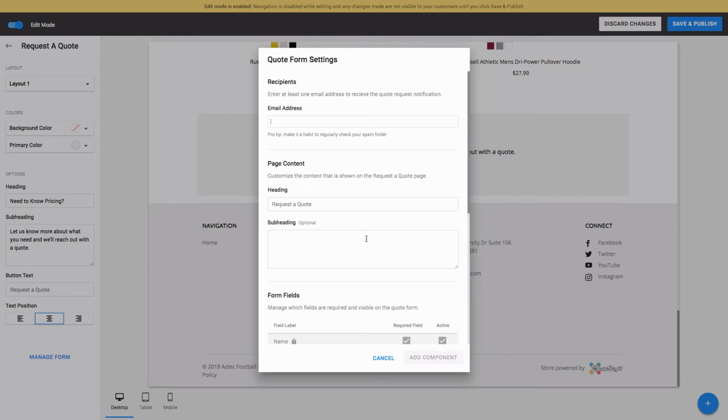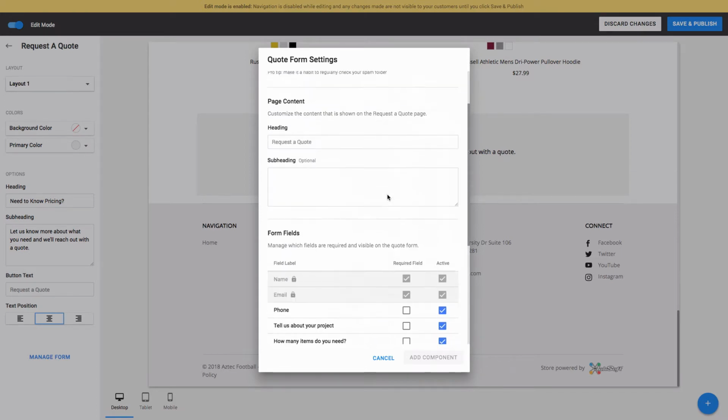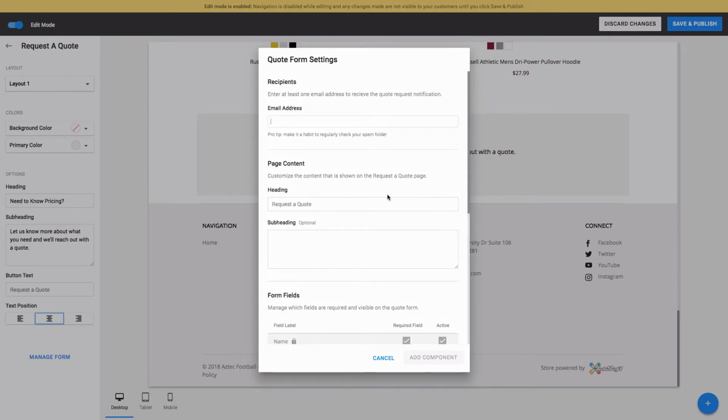Now, when I say start from scratch, or when you're using this for the first time, it's going to prompt you with a little modal window here that allows you to configure the quote form. So you have full control over this quote form, so you can customize it and really personalize it for that particular online store. So the first step is you need to put in the email addresses that you want to get a notification for every new quote or lead that is generated.